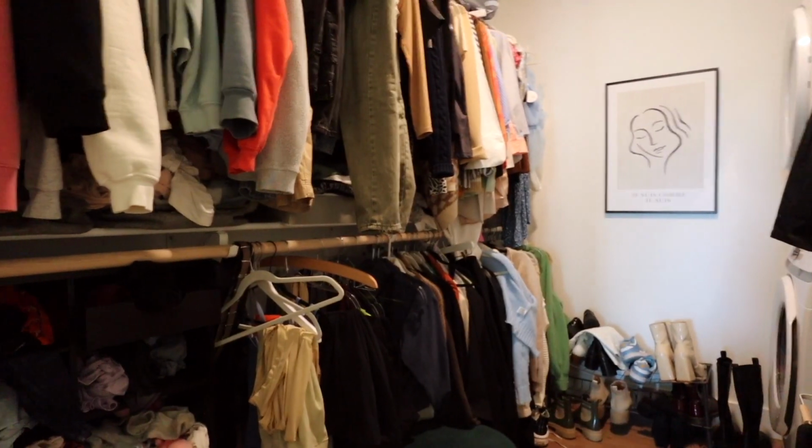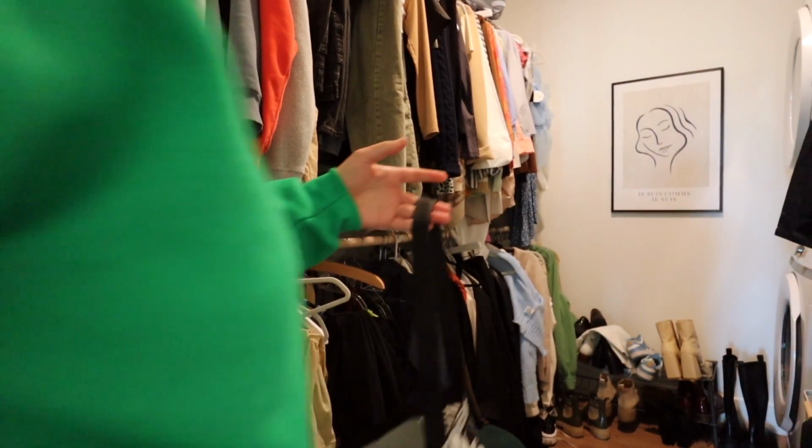Much better. The closet is kind of crazy. As I said, it's like the least organized part of my apartment. But of course, the first thing I'm gonna do is go through and put any clothes that I want to drop off at Goodwill in this bag. These are all actually very nice clothes. I probably could sell them if I wanted, but I just don't think I wanna take the time to list them or to bring them to like a Plato's Closet. So normally I just donate them.